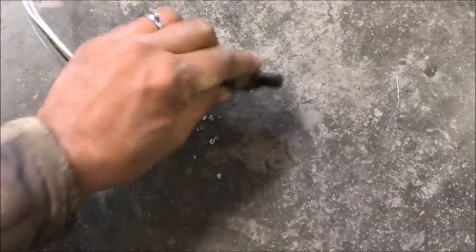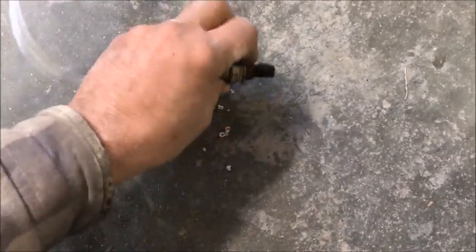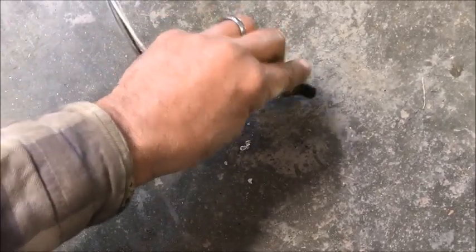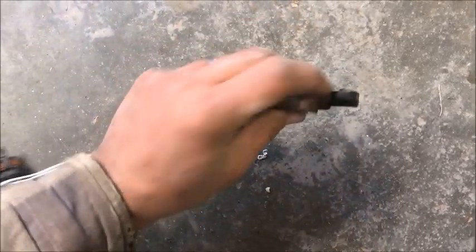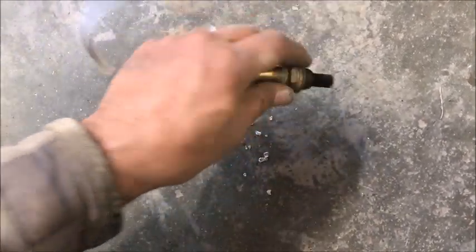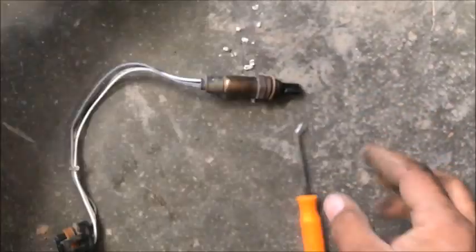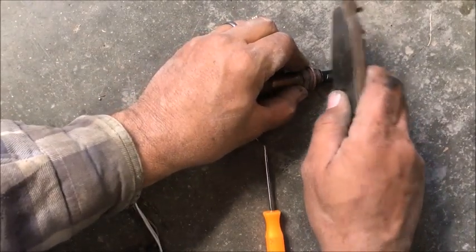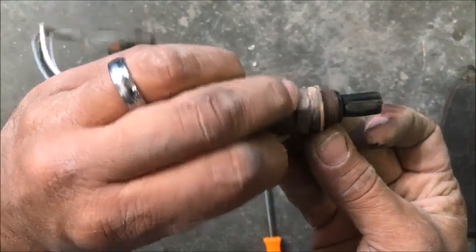So it's definitely a bad O2 sensor, but we are going to make this work for the time being until we can go grab one, which in my case will be tomorrow or the next day. But I want to let you guys know in case you needed to wait till a payday or a week or two. So, all right, now I'm just going to push this back down. Actually, this old brake shoe right here will work. I'll tap it back into place. Oh my gosh, good as new.